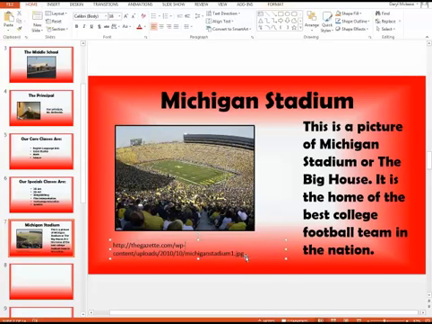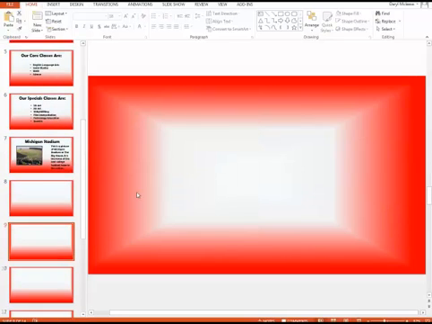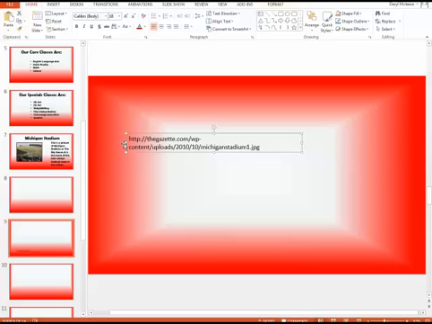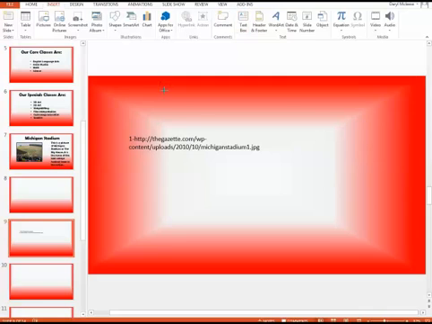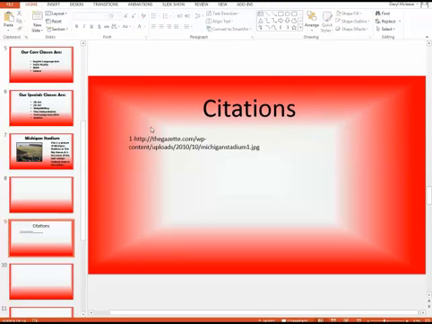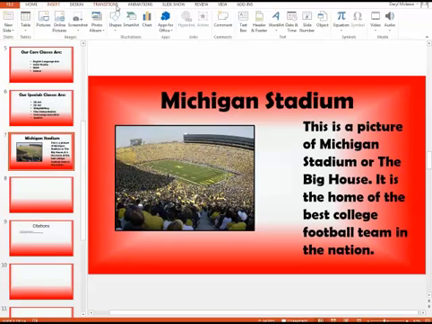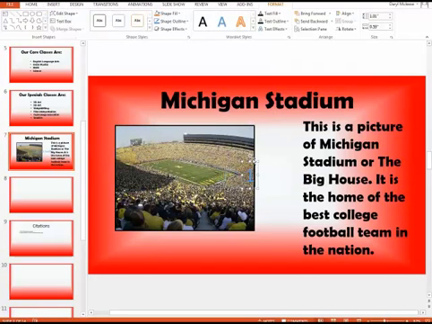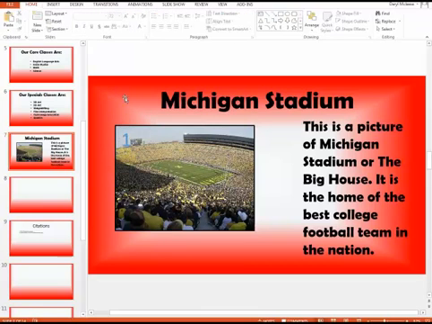What I would do with this is I would cut the citation and I would put it on a separate slide, probably back here, and put some sort of number or letter in front of it. Okay, so this would be 1. You would put obviously something at the top here that would say citations or references. And so this is the address for picture 1. Obviously this isn't labeled, so you would put some sort of word art over the picture, sort of like that. Okay, you might find something that's going to stick out a little bit more, but there's a 1, here's a 1, and so that is properly referenced there.